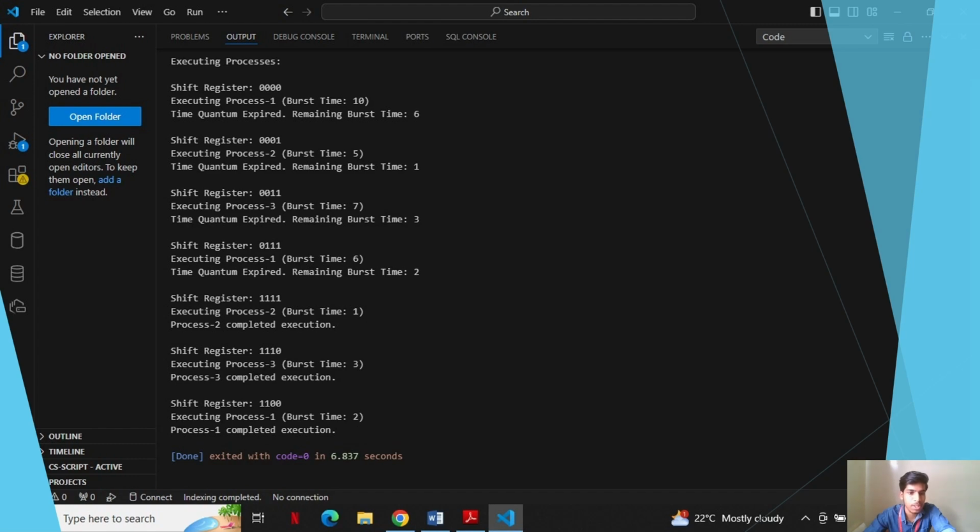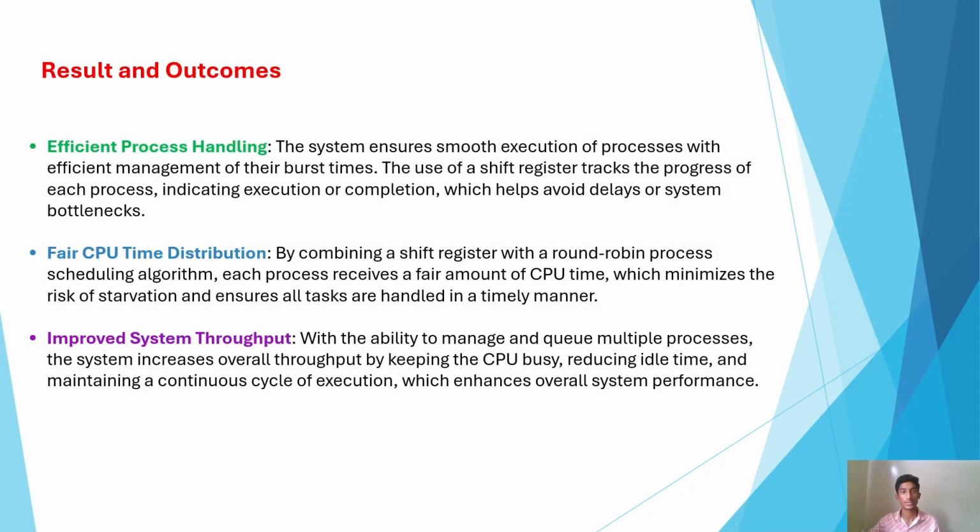We can also see the processes being completed one by one, and the remaining burst time is also displayed over here. The system ensures smooth execution of processes with efficient management of their burst times.